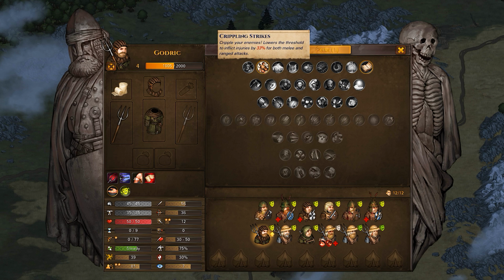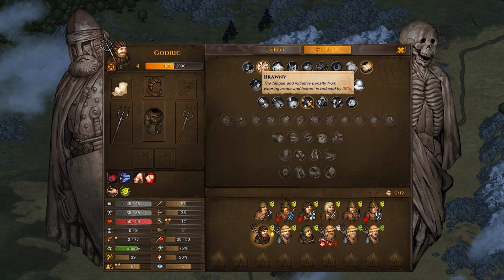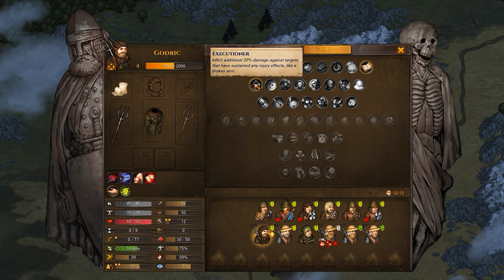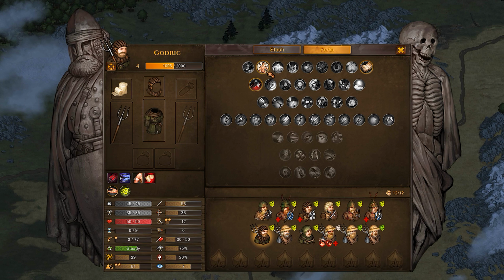Okay, I already took crippling strikes for him, so that's good. And I'm actually really tempted to take executioner now. Fatigue is another one we could do. Excuse me, I meant brawny. You know what? I will. His 56. I'll take executioner. So he's more likely to deal injuries, and he's also more likely to inflict additional damage if somebody has injuries.